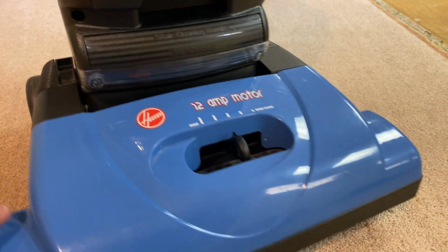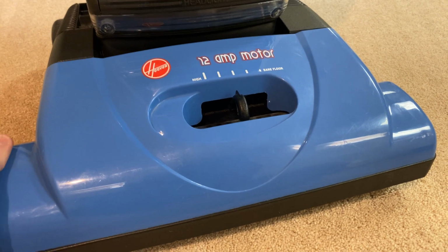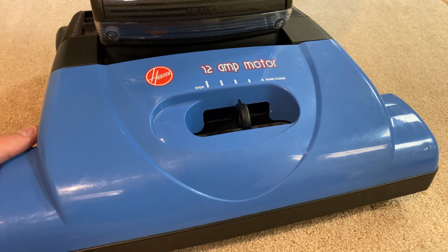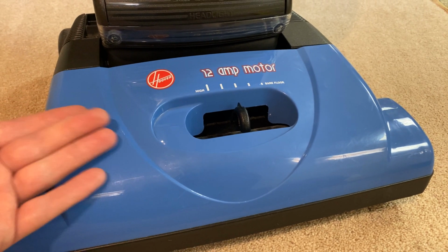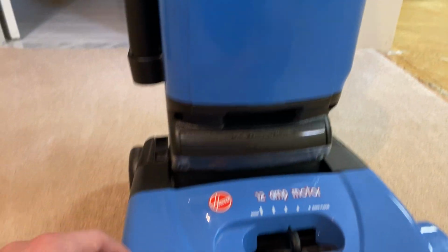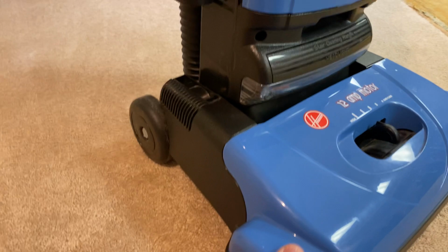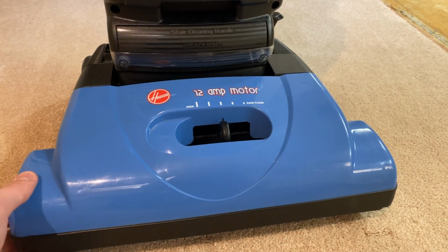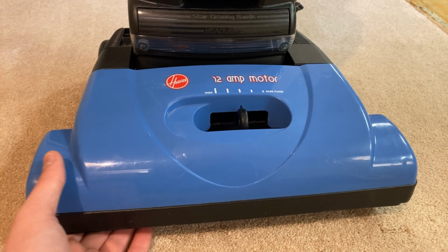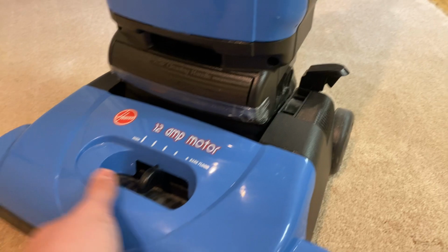So they still sell the Tempos, obviously, but they're much cheaper now than where they were. They dropped the headlight, they dropped the full bag indicator, and it's just cheap. I mean, it's a good vacuum cleaner, there's nothing wrong with it. My aunt has one, the cheaper one. A friend of mine, their parents have one in their basement to use for their carpet.